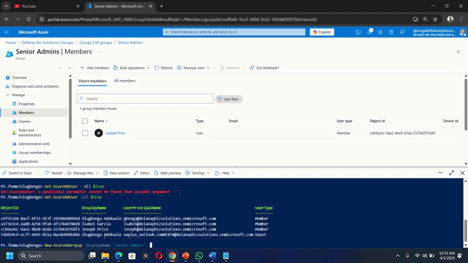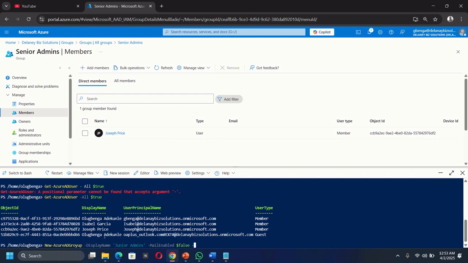Then I will specify this parameter, MailEnabled. This is to determine if the group is going to have an email. By saying $false, it simply means that you should not enable mail for the group.